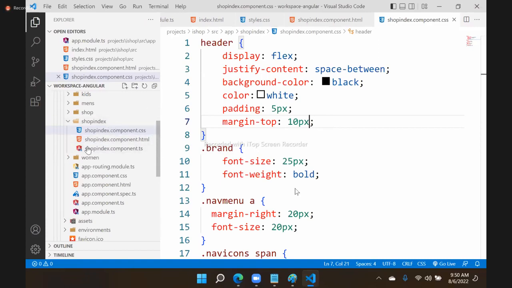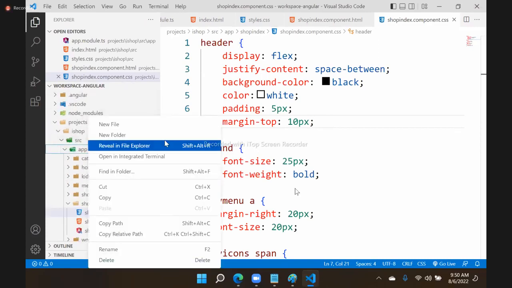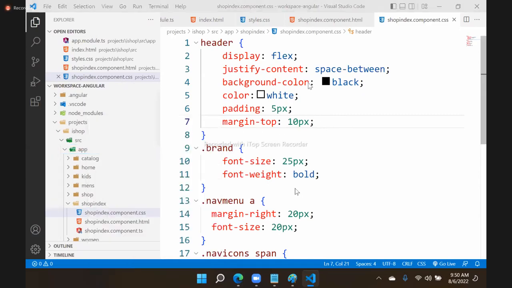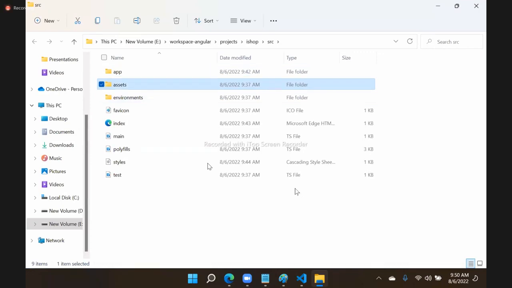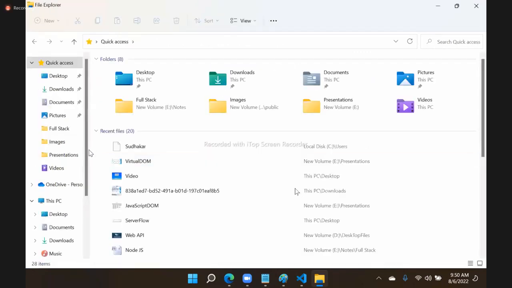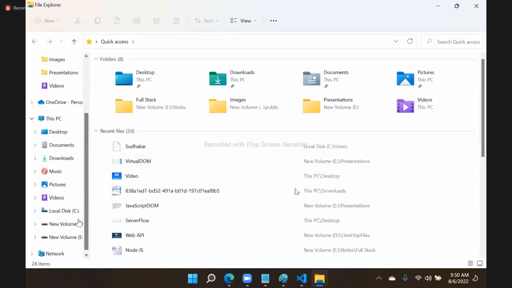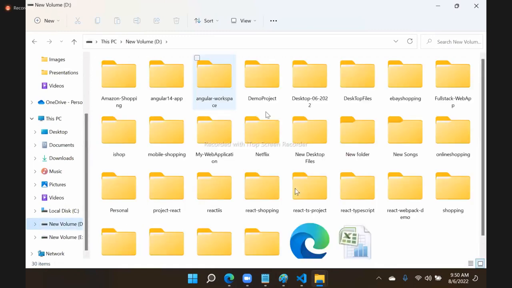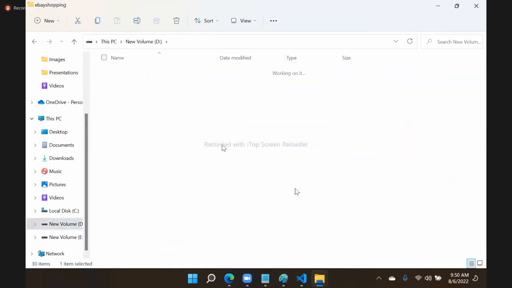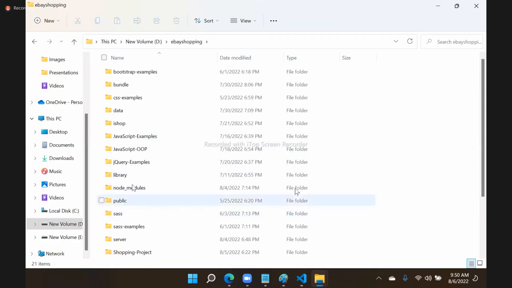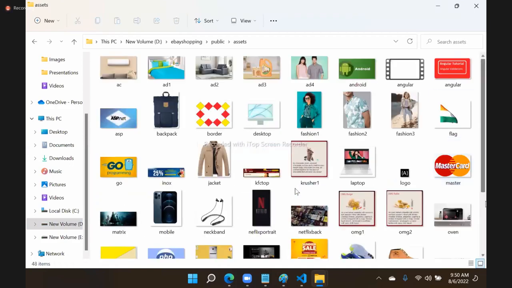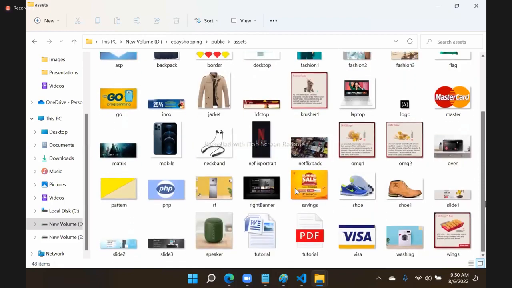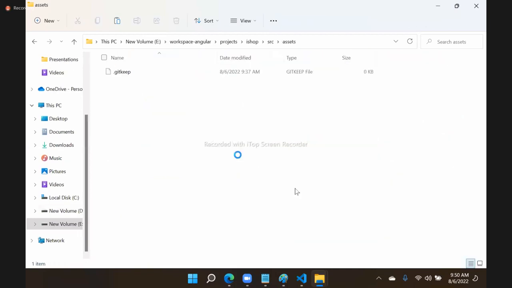Go to this assets. Where to keep images, we have to keep in assets. And in this assets, I will keep here some images. In my computer, I have some images. Assets, images, I will copy some slide. Okay. Yeah, this is slide 3 I am having.